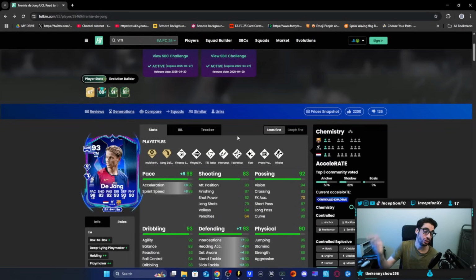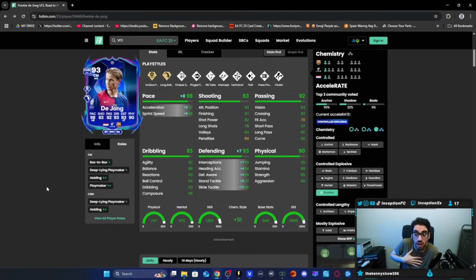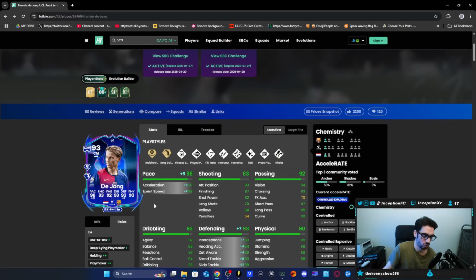I think of the SBCs they released this year, it's one of the better ones, because at the end of the day, giving a midfielder the passing play styles, and then giving him, in my opinion, good enough roles in the holding plus, the playmaker plus, and then holding plus as a center mid as well, for general build-up play, is going to be a very helpful thing to work with for a lot of people. You guys saw a lot of my goals that I ended up scoring. He was involved in a lot of them, right? So that's the way you're going to have to utilize the card.